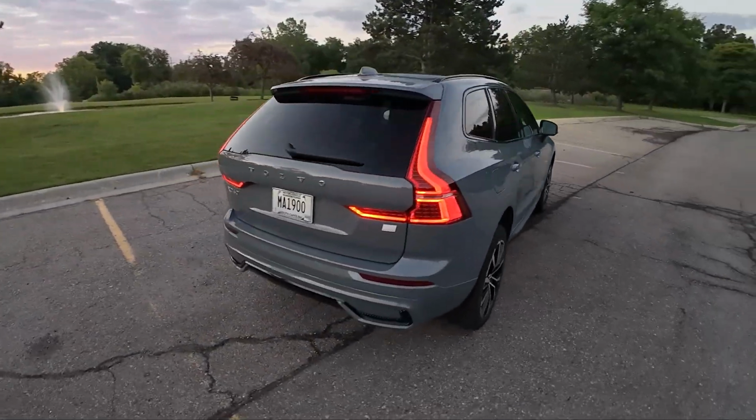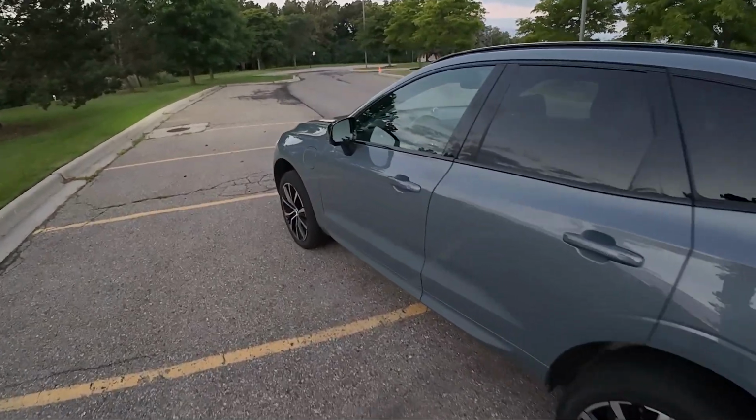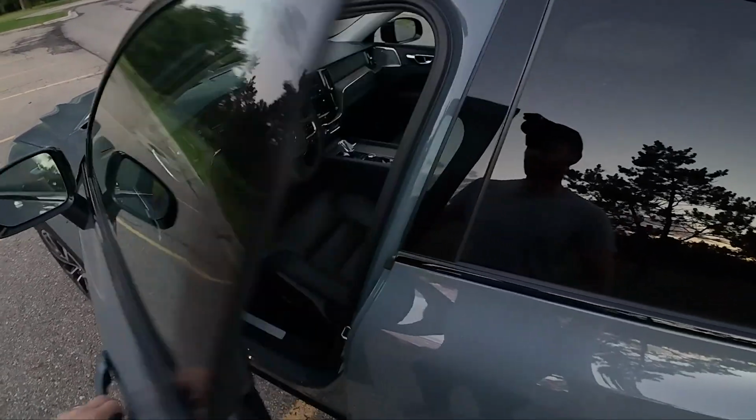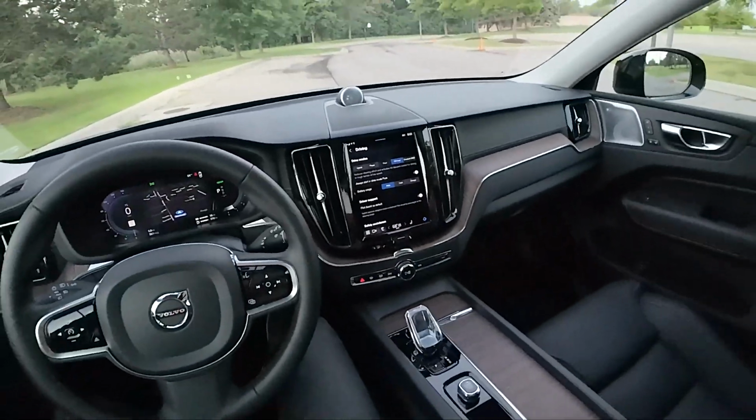Really big difference from its standard ride height. That's got to be at least 2 or 3 inches higher. Just getting out of the car, you can feel it.